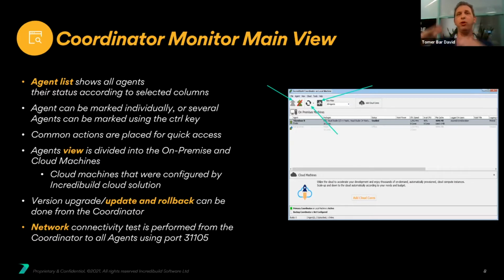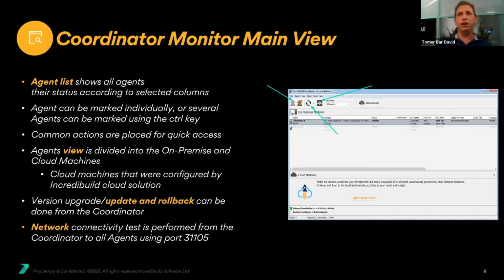This is demarcating, because when you register to our Incredibuild cloud solution, it shows you the status of the VMs or the machines or the helpers in the cloud. Eventually it shows the whole thing, but it's also demarcating between the on-prem resources and the cloud resources. It gives a very nice view where you can monitor and see what is going on with your agents.